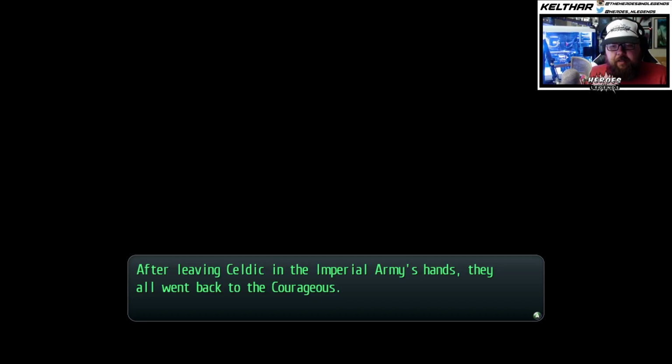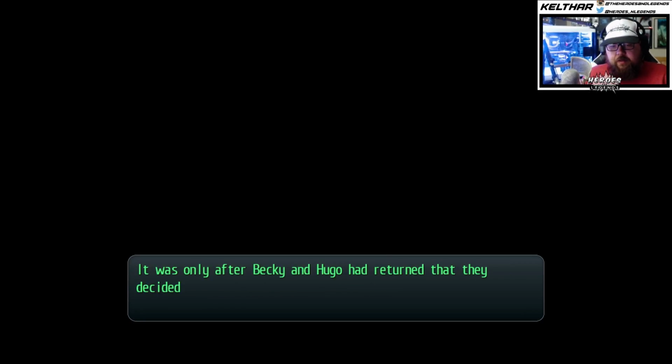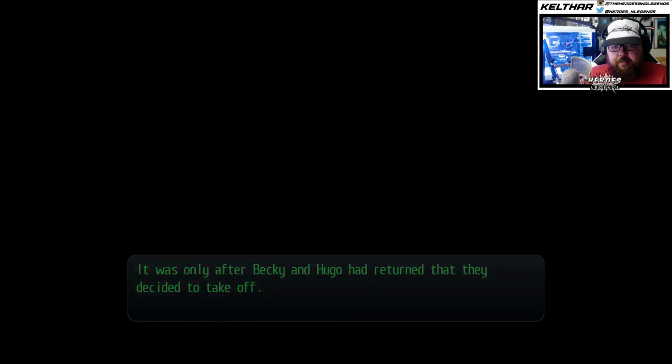After leaving Keldic in the Imperial Army's hands, they all went back to the Courageous. Processing both Otto's death and the state of Keldic proved to be difficult, but they had to face it. It was only after Becky and Hugo had returned that they decided to take off.